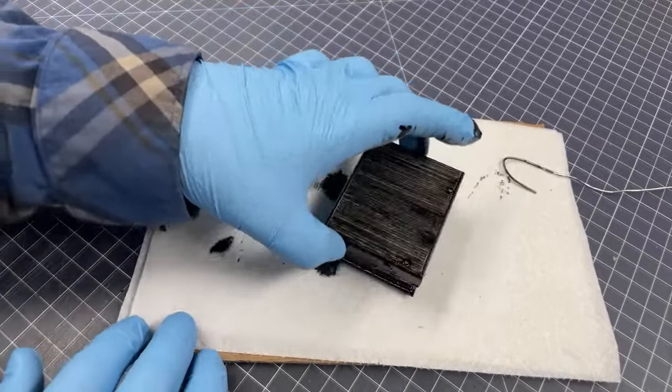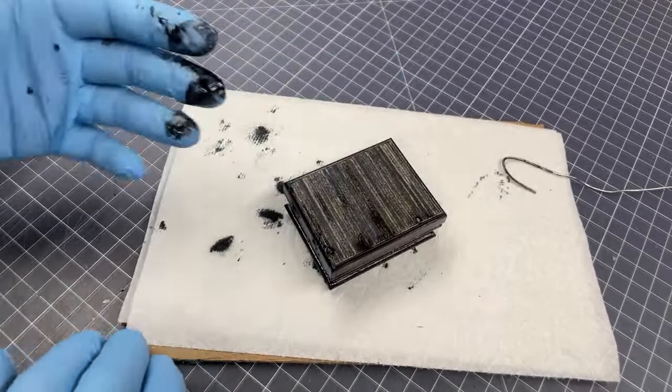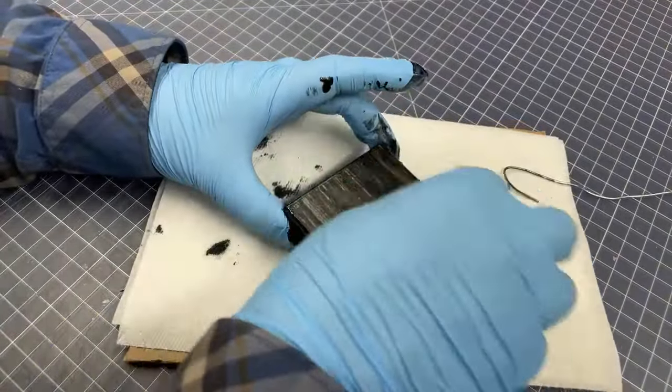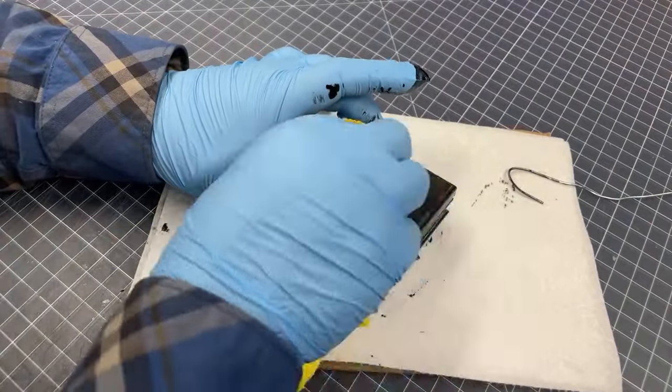So let me see here. It's looking pretty good. I like it. Let me just grab this and I'm going to just kind of wipe everything around evenly here.